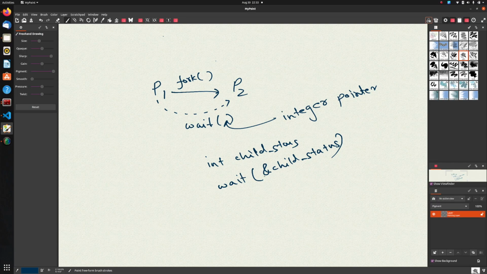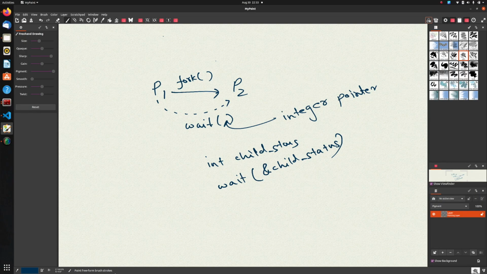So far so good. Once this happens, the exit status of the child is extracted and stored into the memory location referred to by this child_status pointer. This is the normal flow that happens when a parent process forks a child process and the child process finishes its execution.